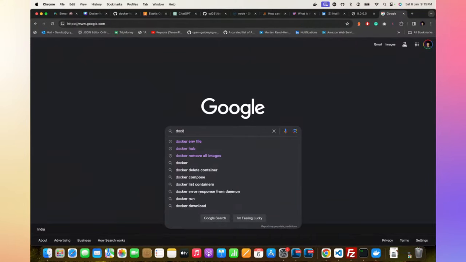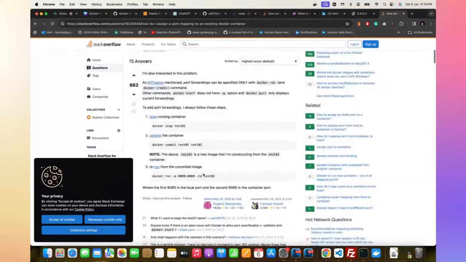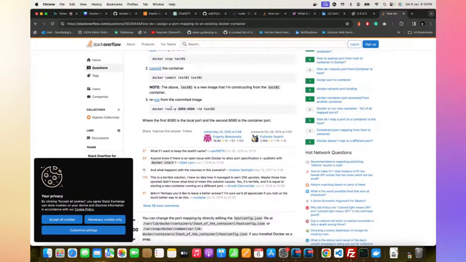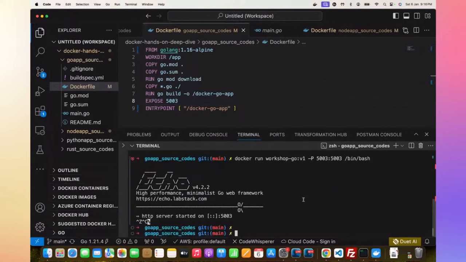Okay, Docker run port mapping. Let's see. Sometimes maybe the command part is changed. It's all okay. You just need to fix the issue as you go forward. Okay, it's small p only. I think yeah, this is what we run. I ran big P, but let's see if we run a small P. If that doesn't work, we can try with the Node.js example. But this should work. When I gave the demo long back, it worked. So it should be working, and it's listening also. So let's see.